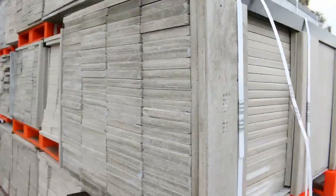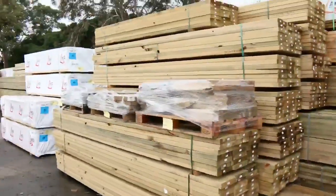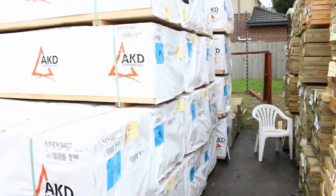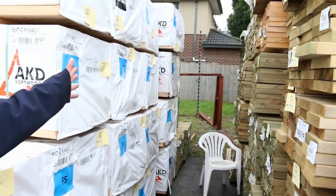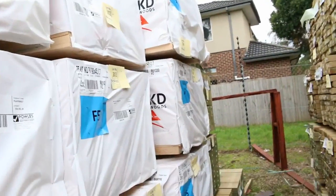Semi load of screening there, 2.7 metre lengths. Plenty of treated pine, various sizes, right from 90-45 upwards. 90 by 45 F5 2.7 studs — we had a truck load of them come in this morning. Also behind there we've got some treated pine sleepers, some 200 by 50's, 2.4 and 3 metre lengths. Some nice fresh stock there.